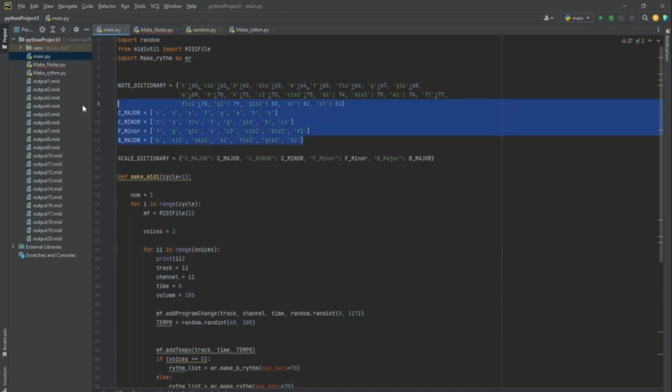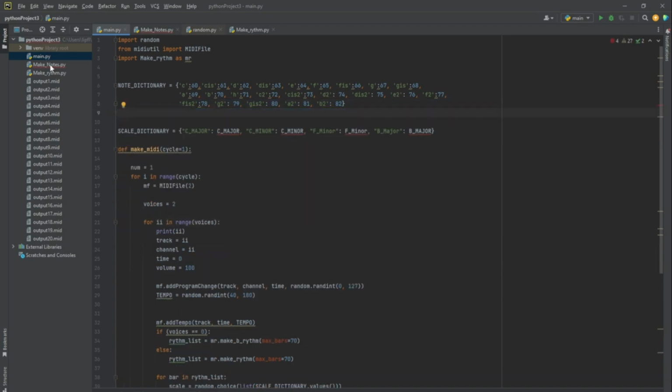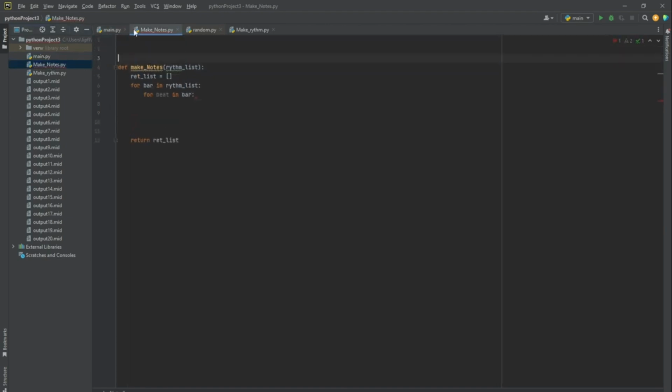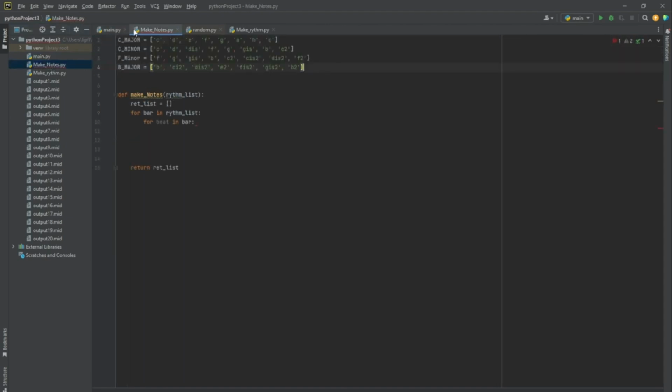So now it is already time to copy these lists as global variables in our new function, in our new file. And now we want to decide by random which one of these we are taking.